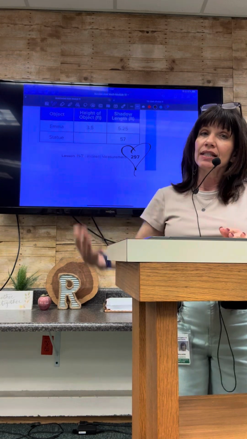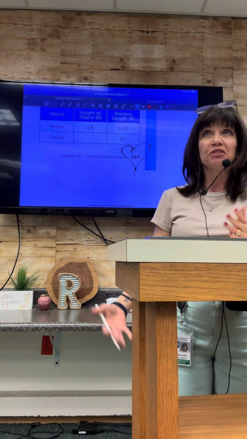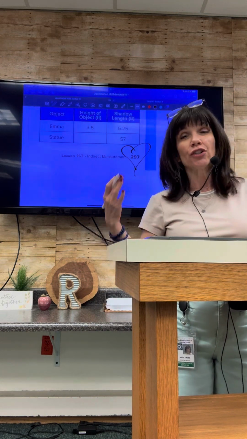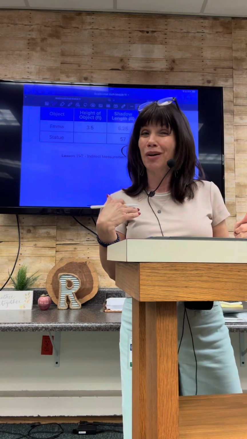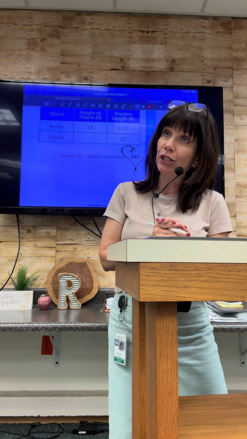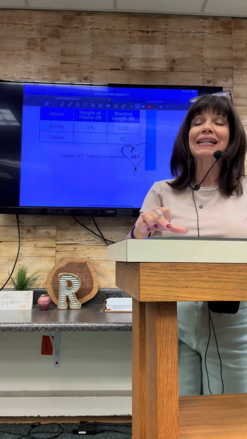If you measure something directly, you stretch your tape measure out, or you put your meter stick or yardstick beside it, and you measure directly how tall something or someone is. I am 4 feet 11 inches, so it would not be hard to measure me. However, sometimes you might choose to use indirect measurements. We're going to learn about those today.